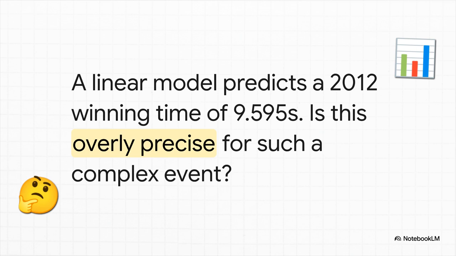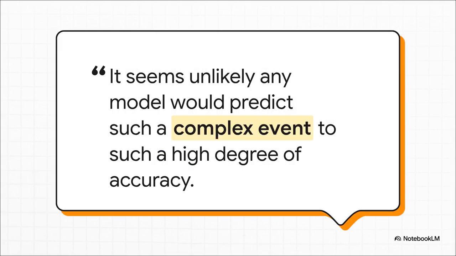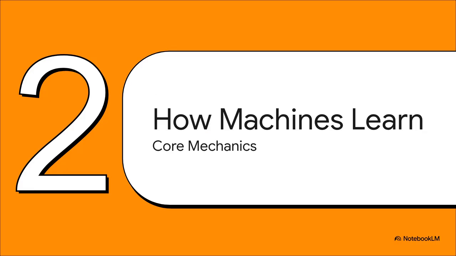But is that realistic? Yeah, exactly. And the source material for this explainer really hits the nail on the head here. It says it's foolish to think you can predict something as chaotic as an Olympic final with a simple, straight line. And this really gets to a huge challenge in all of this. The real world, it's just not that neat and tidy. It's almost never a straight line. So if a straight line is just too simple, what's next? We clearly need a better way to do this.